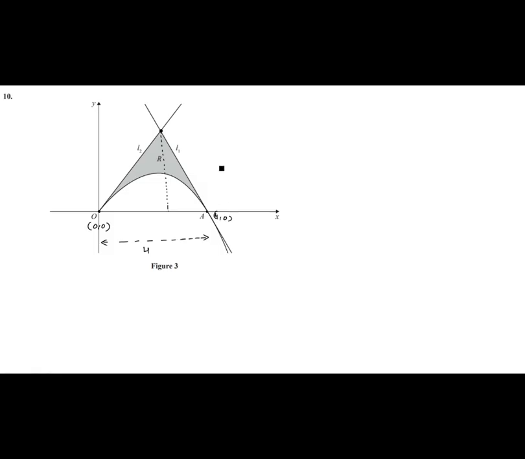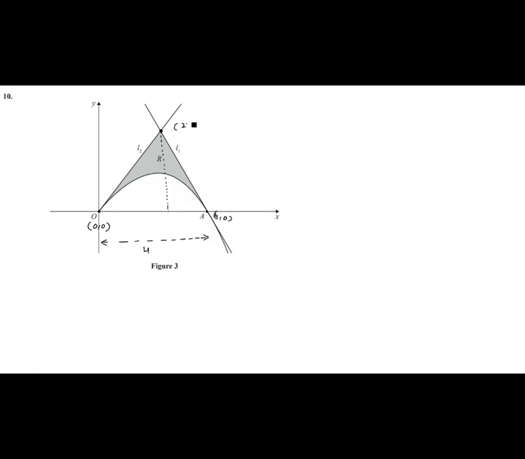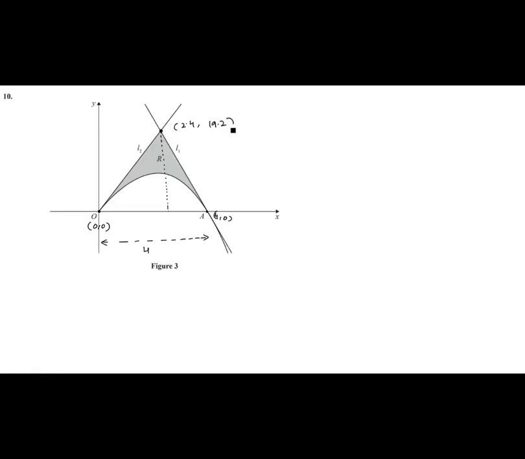Okay, so the x coordinate is 2.4 and the y coordinate is 19.2. That means the height is 19.2. That means the area of the triangle will be base, which is 4, times height, which is 19.2, divided by 2. So this will be 2 times 2 is 4, 2 times 9 is 18, 1 carried over, 2 times 1 is 2, plus 1, 3. So 38.4 is the area of the triangle.